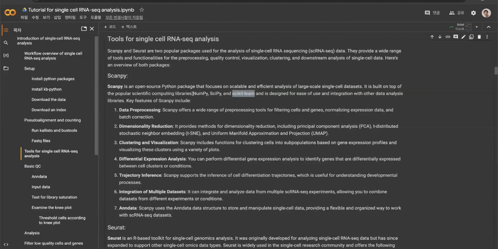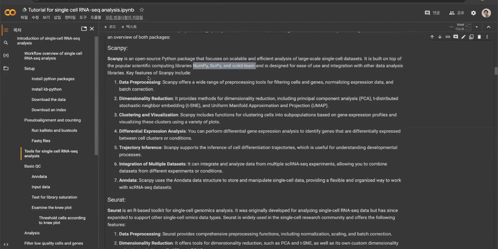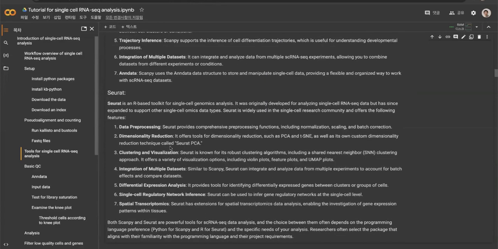These three Python computing libraries make it easier to use and integrate many different data sets in your single cell analysis, right? So Scanpy follows this flow, and this flow is basically the same as Seurat as well, because they are meant to do the same thing in single cell.